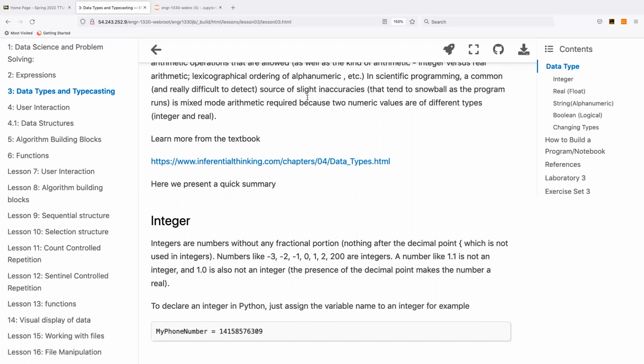So the programming kernel is capable of doing mixed mode arithmetic, which means that if there's a real variable and an integer variable in an arithmetic operation, you can usually resolve that and come up with a result. But every time it has to take an integer, which is infinite precision, and convert it to a real to perform some arithmetic, it introduces a little bit of error.